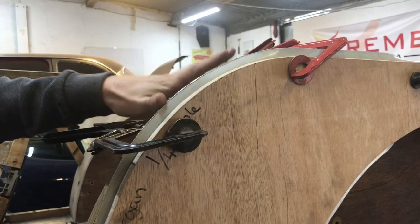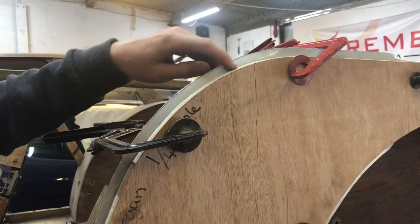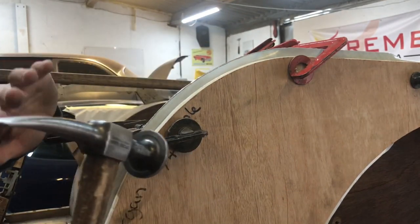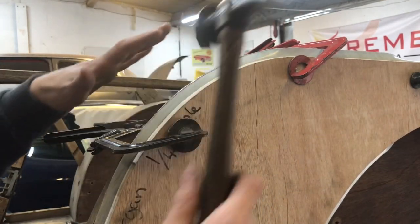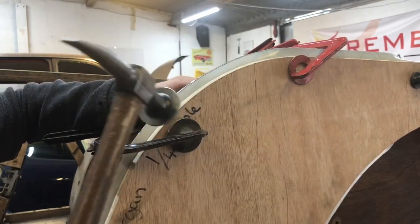Just gradually breaking that edge over. I don't just want to knock one piece over, because that'll put lots of marks in the panel. If you do a nice gradual area, it just makes a nicer finish, and there's less cleaning up to do.